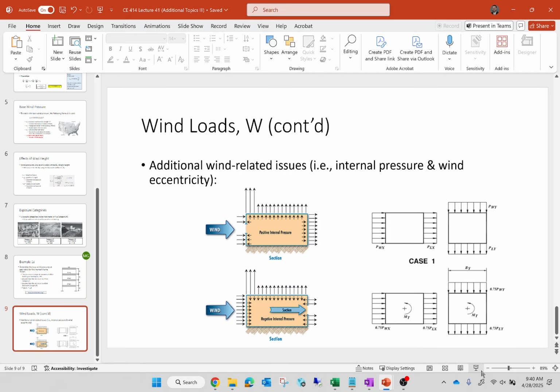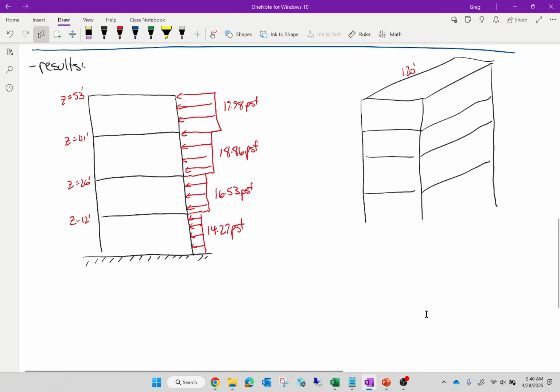The problem that I put here on the board was essentially a building that's just a big old rectangle. And I've got to be honest with you, engineers love buildings that are just big old rectangles. Architects hate them because they look horrible, but that's why I'm an engineer. Let me show you one of the challenges that can happen when your building footprint looks a little wonky, which in all honesty is not that uncommon. So let's deal with a pretty simple floor plan, like an L-shaped floor plan. Let's look at a building that looks like this.